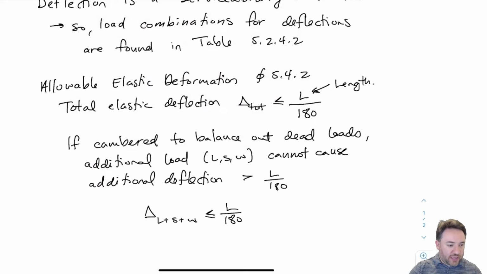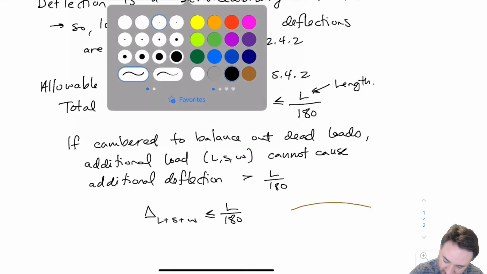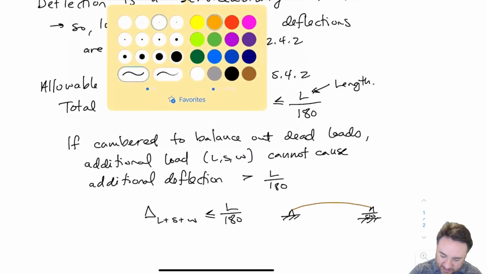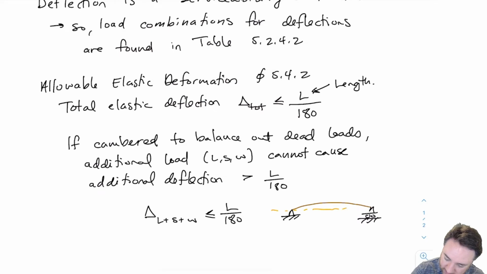So what it means when we talk about a camber is basically the beam is curved a little bit in order to combat the deflection that comes directly from dead load. So not just the dead load of the beam itself, obviously, but the dead load, whatever is on top from the floor level. So you would have a beam that looks something like a very shallow curve. And the whole point of doing this for a long span beam is that it allows us to actually have a more slender beam, because that beam can then take effectively more total deflection.